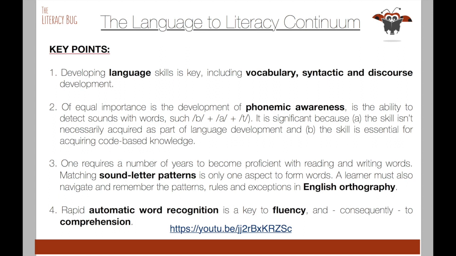However, even beyond being able to decode and understand sound and letter patterns, we'll need to reach some form of automatic word recognition in order to become fluent. We need to have enough experience with familiar and known words and enough alacrity with being able to quickly decode unfamiliar words so that we can read with enough fluency to be able to process and comprehend what we read. So language is important, phonemic awareness is important, decoding skills is important, but also automaticity and fluency.